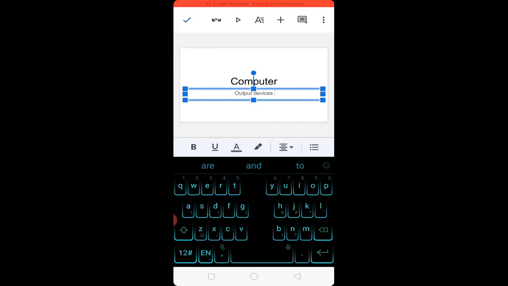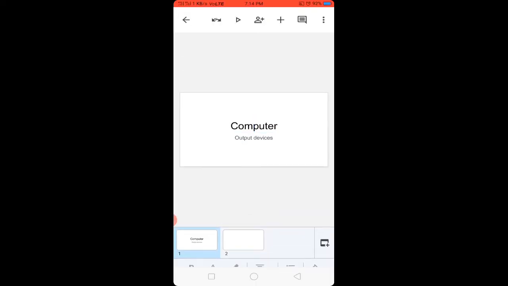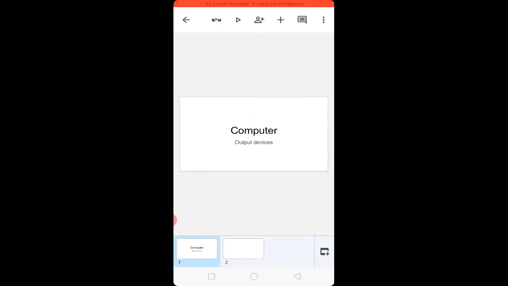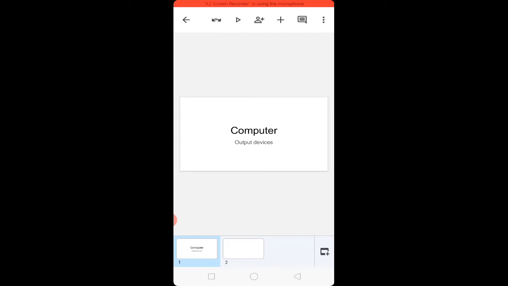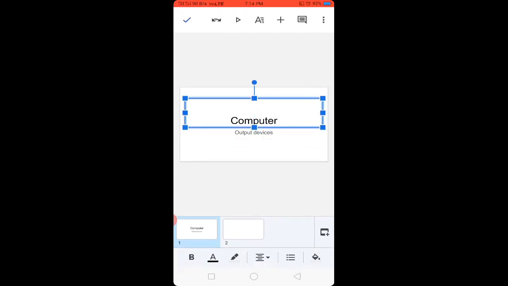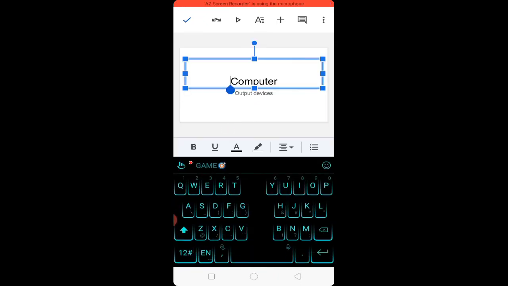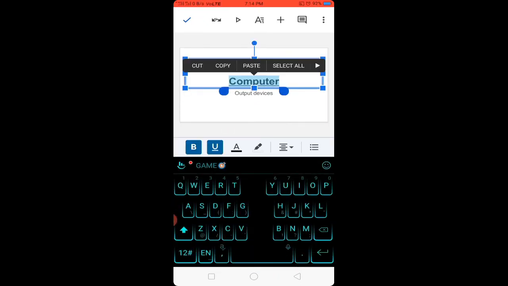To the left top corner, click the tick sign to save the changes you are making. On the top, there are options undo and redo. Next, you can apply formatting options to your text, such as bold, underline.